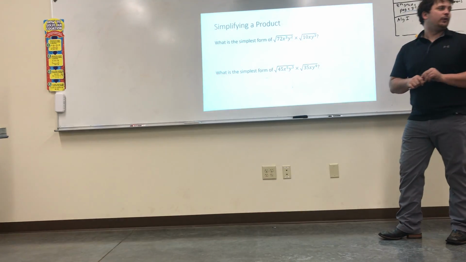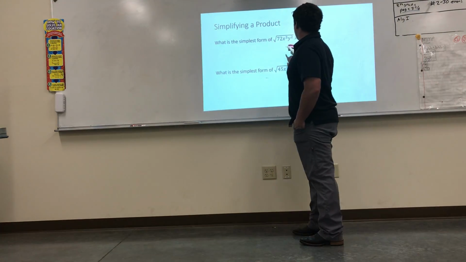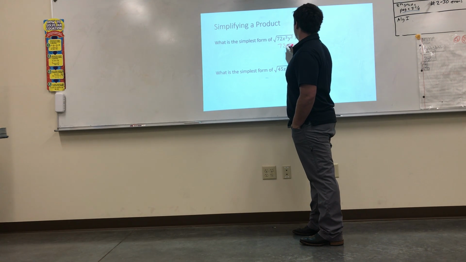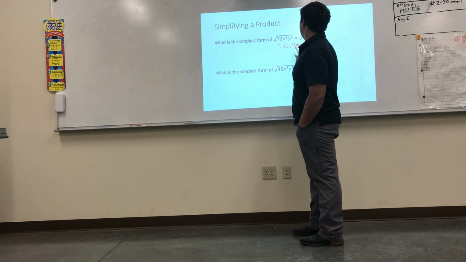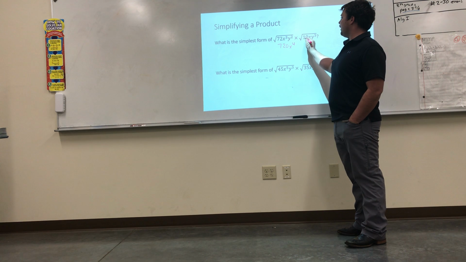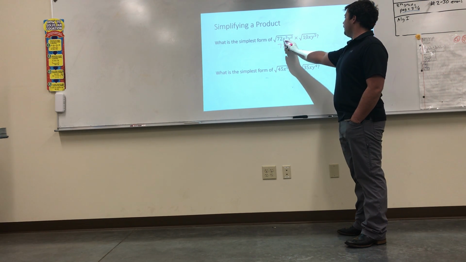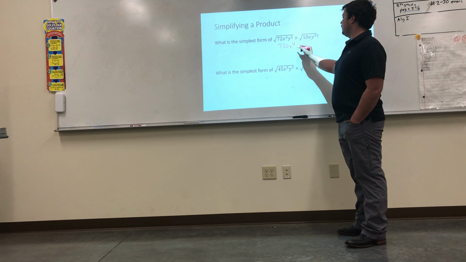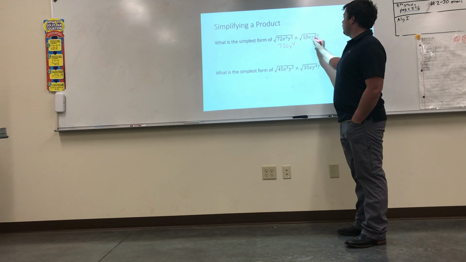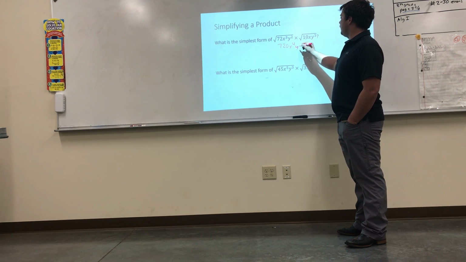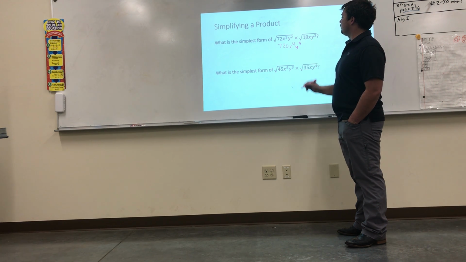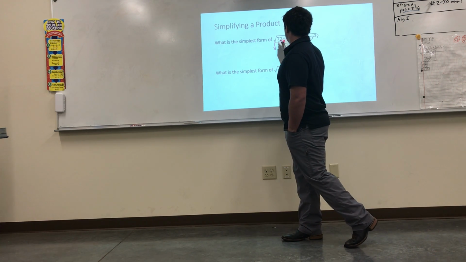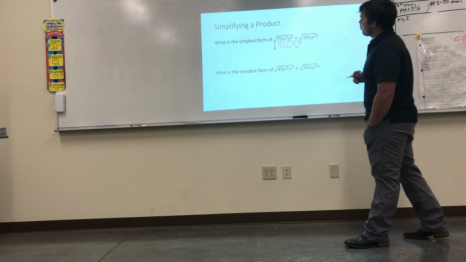So, on this first one, I have 720x to the 4. I multiplied this times this, that's 720. Combine these, we're multiplying, so the exponents can be added together. Here's y, and y to the third. So we have y to the fifth of those two. We're taking the square root, so we're looking for groups of 2.